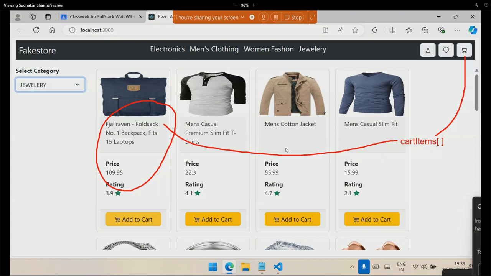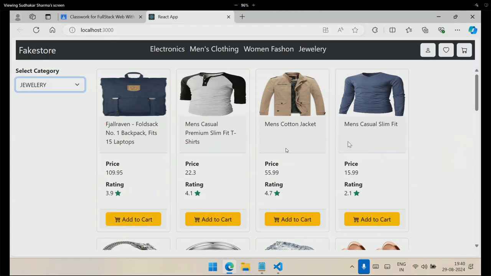That means how many items are there in the cart we can display here. That means this cart items length is 2 items, 1 item, how many items are there, that cart items length we will display here. So we need a separate array now, and that array should contain a collection of products. Those products will be added by the user by using this add to cart button. So what we need to do now is implement the logic on add to cart.